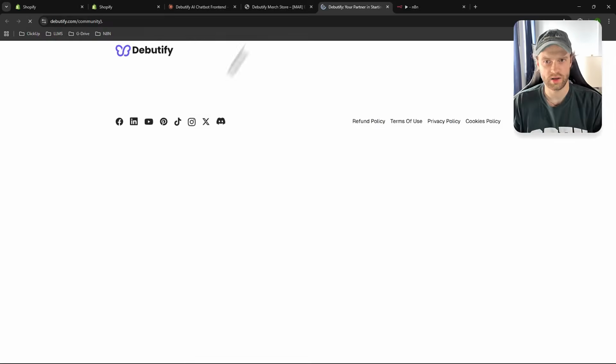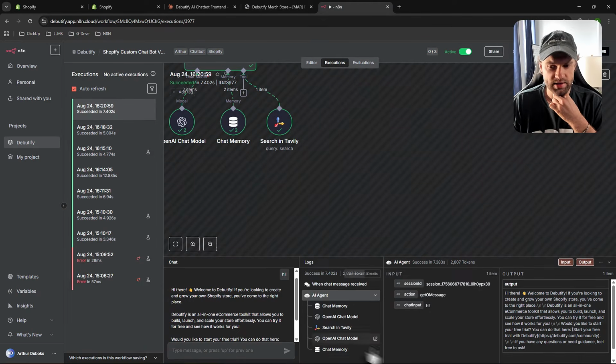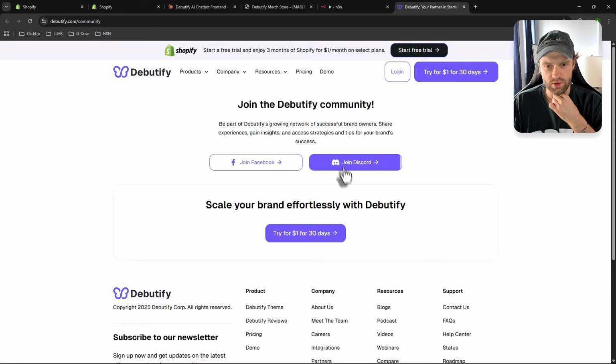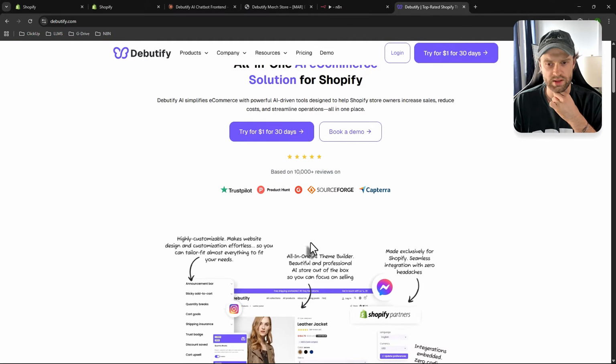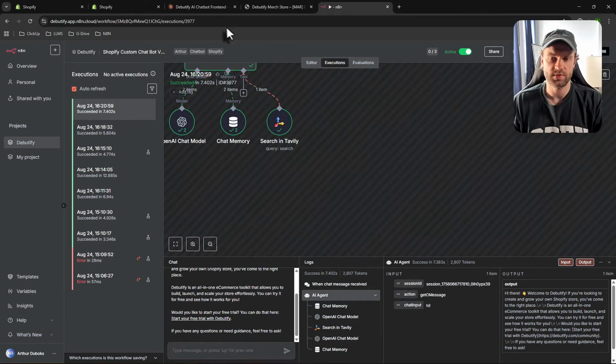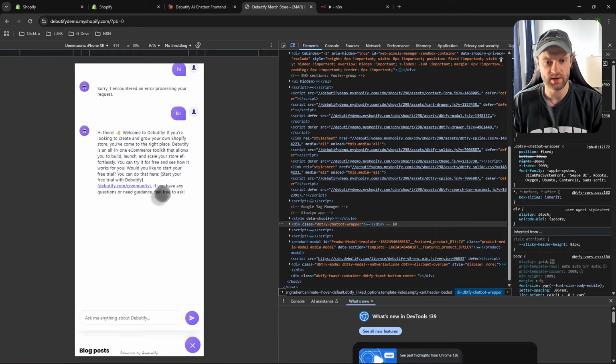So we have the links. Links are working, but it gave me the wrong link. You can do it here, start your free trial. Let's see if that's the same issue in n8n. Okay, so there's a problem with the web scraper. So what we're gonna do, we're gonna basically provide some important links to the agent. Okay, cool. So we're gonna do that. Let's first fix the CSS bugs, and then we'll address the links.